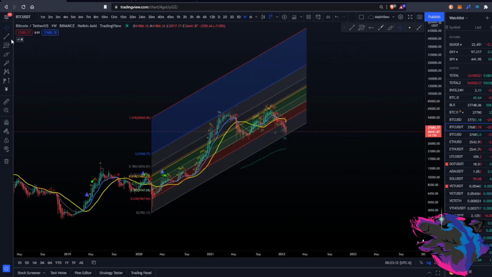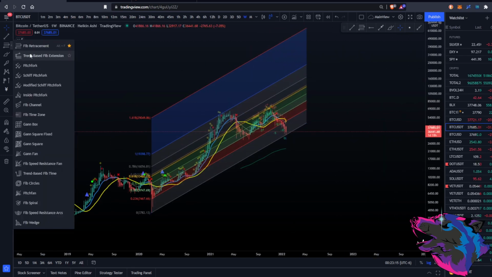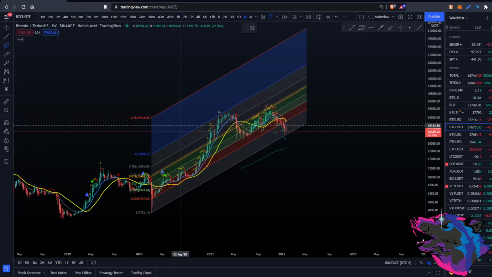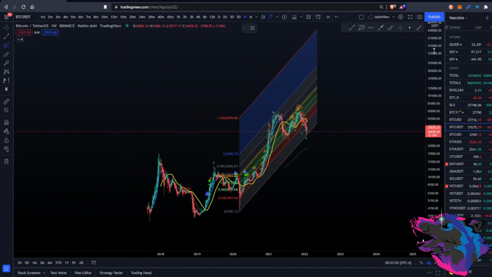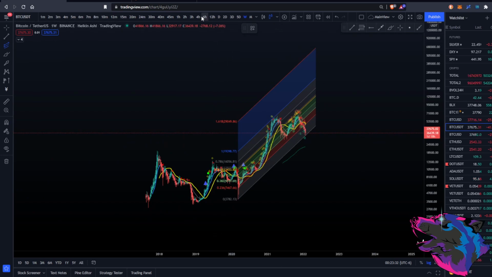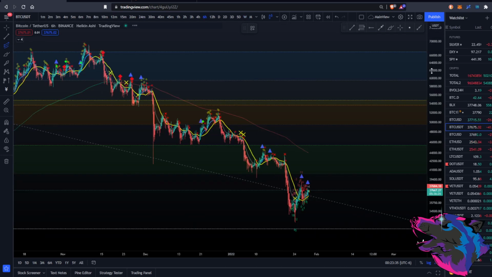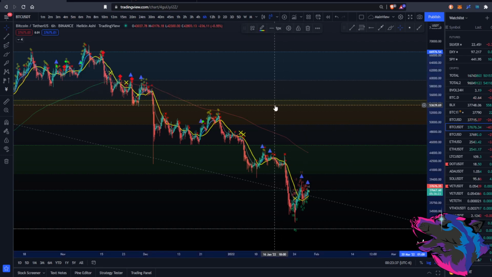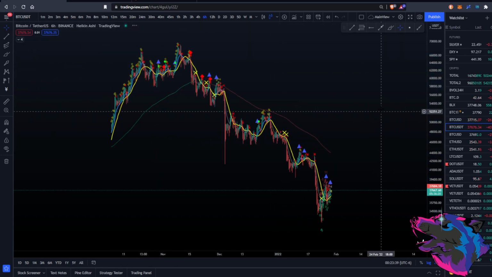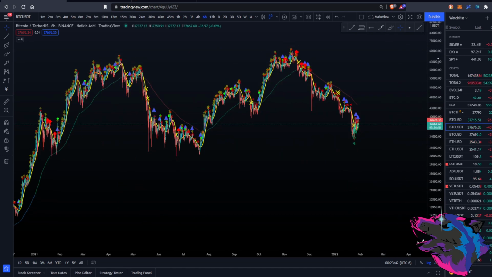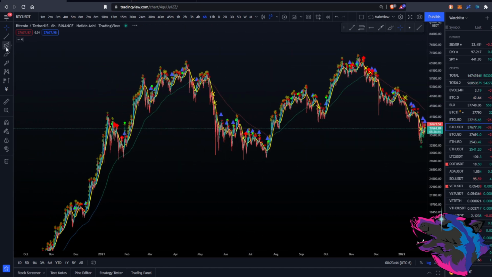But what this is, as you probably saw in the thumbnail, because it's not really a secret if I just flat out tell you ahead of time, this is the Fib channel. And the way the Fib channel works, if I were on a decent chart that I could actually have room to draw it. Hold on, let me get rid of this before it turns into a mess of colors. We'll leave it at that.